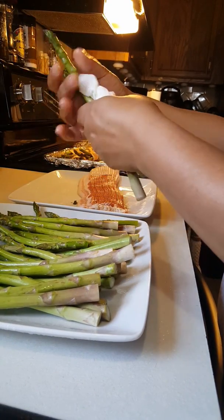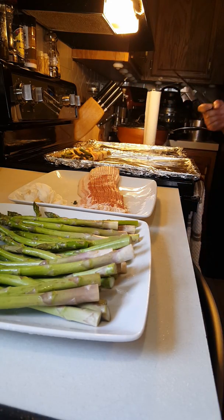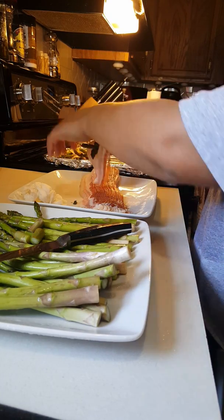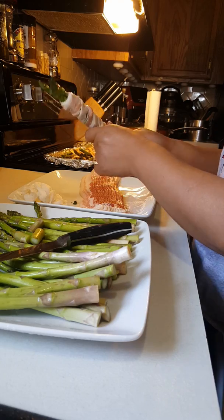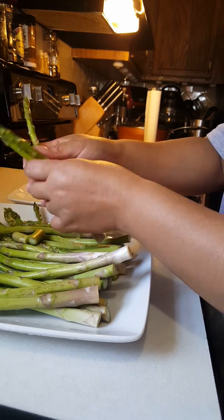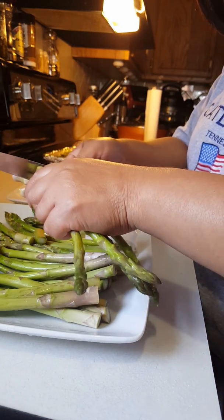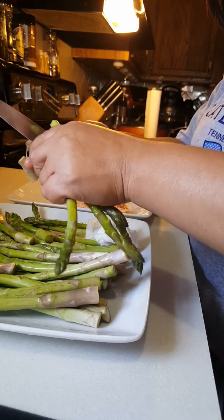I'm gonna get 3 more. You can also trim the bottom. There you go. Make it 4. I like asparagus a lot. And actually, you don't need to put seasoning or anything that will enhance the flavor, because the bacon itself gives the best flavor.